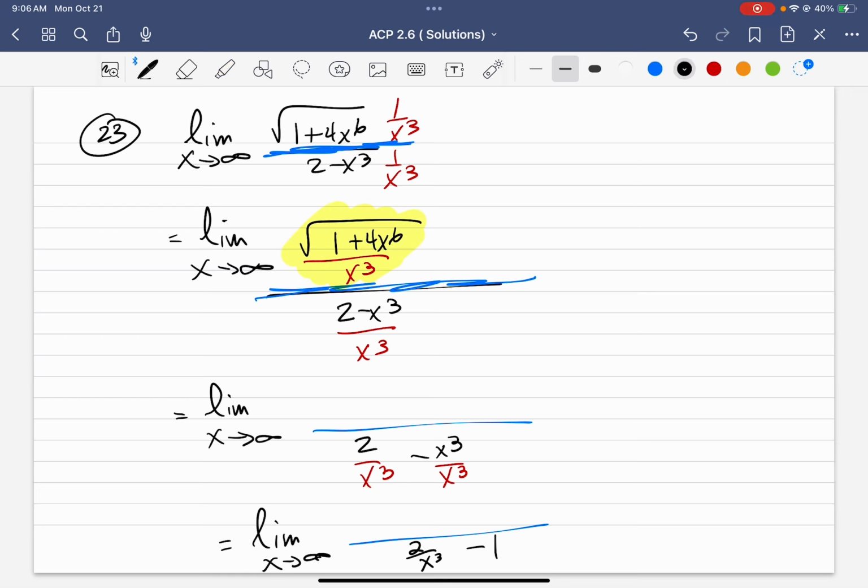What I would love to do is just have everything under the square root. And here's how we're going to do it. We are going to note that x cubed is very similar to the square root of x to the 6th. They're actually exactly the same thing since x is positive. So if x is positive, you can just rewrite x cubed as the square root of x to the 6th.